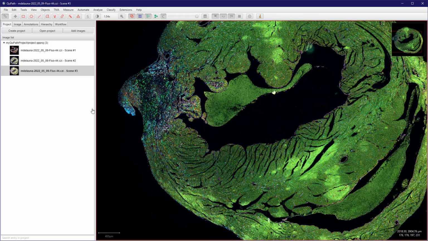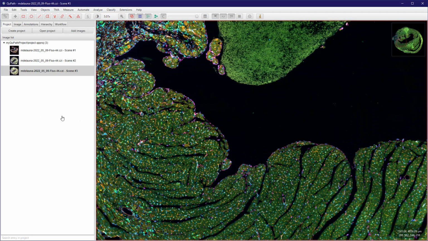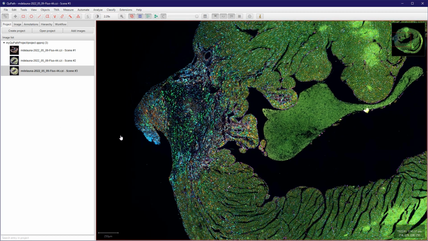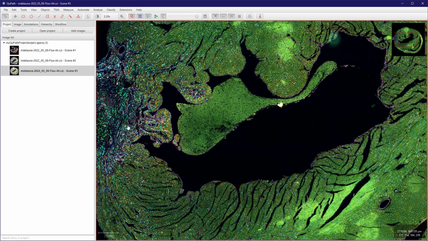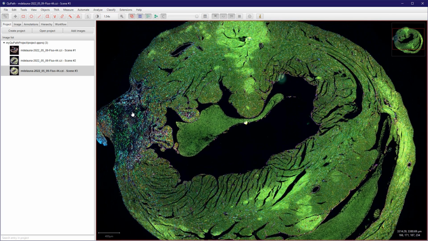And then I will also show you how to do some multiplexed analysis to count cells which will be double or triple positives. And maybe I will also show you some very light scripting, how to automate these things a bit to get a bit faster if you have many images to process.